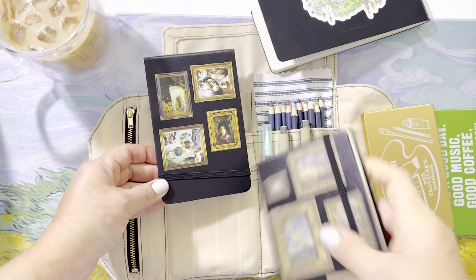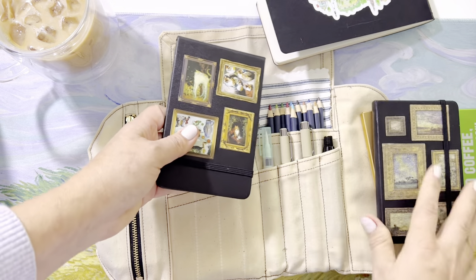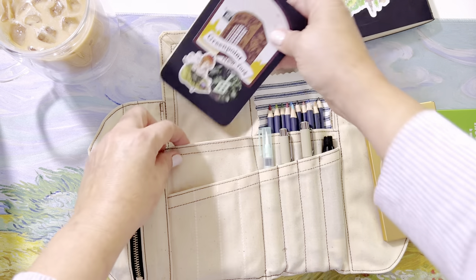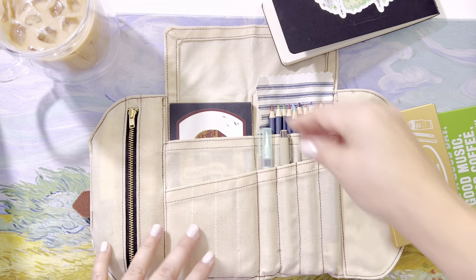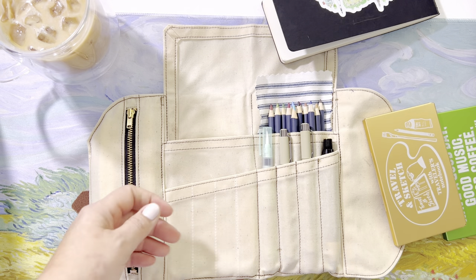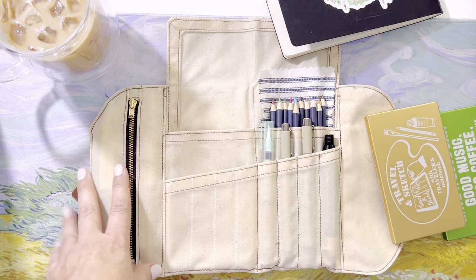This is the pocket-size Moleskine and it just doesn't fit in there. I was able to fit one of mine — not the hard cover, but the soft cover sketchbook. Just so you know for sizing: hard cover pocket-size Moleskines do not fit. That was my hope — to be able to take my little Moleskine in there. However, it just works that I grab whichever watercolor notebook or booklet I'm using, or sheets of paper.